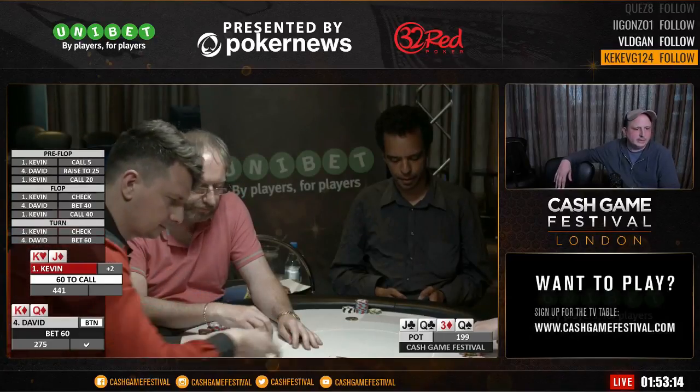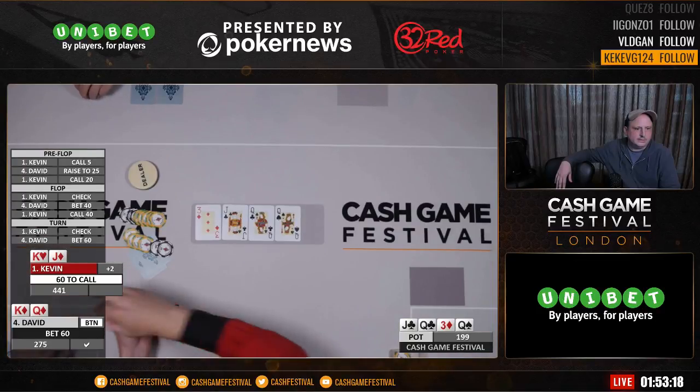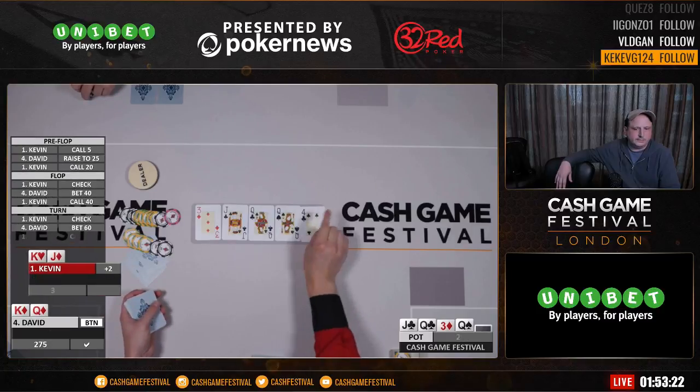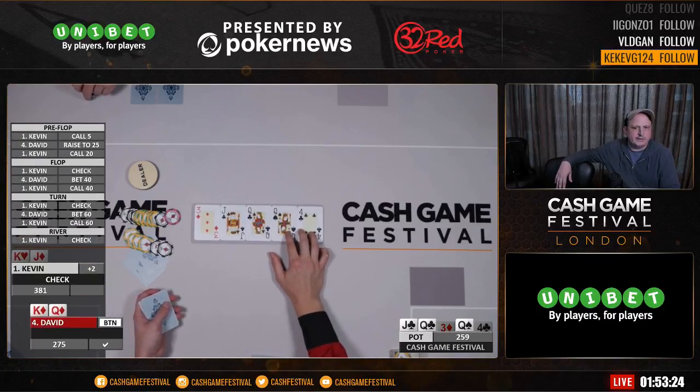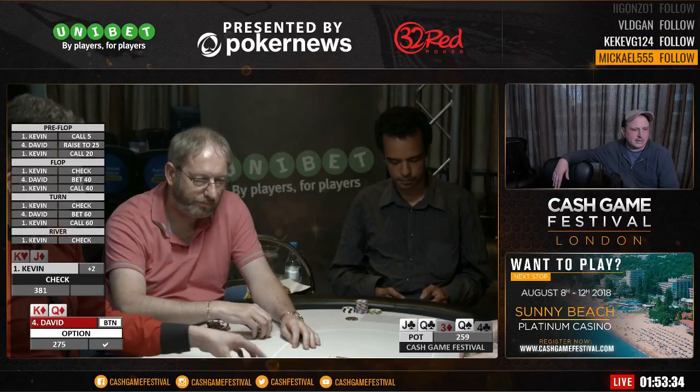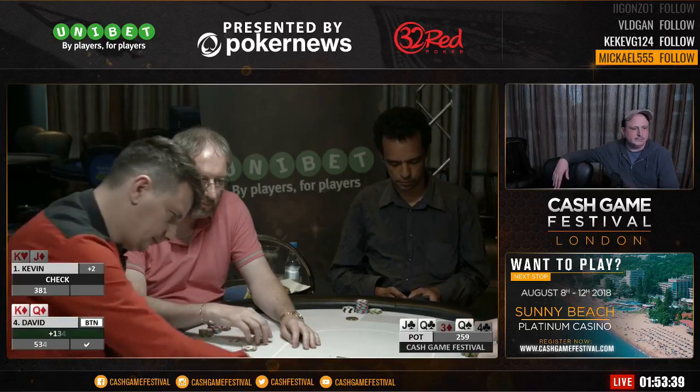I think this is going to cost Kevin a little bit of money. And it looks like he does call. And the 4 clubs on the river doesn't change much of anything for either player. It does bring a flush draw. If someone did have 2 clubs, it would have completed a flush draw, so maybe it will slow down David. It could go check-check, but I think David should be betting for value here.